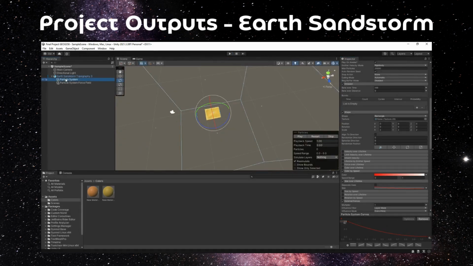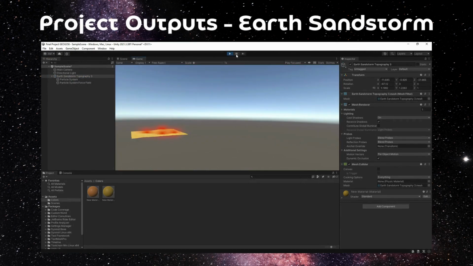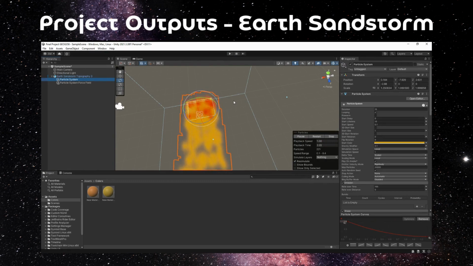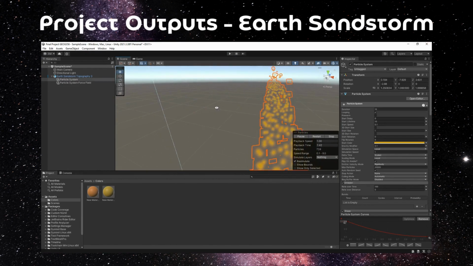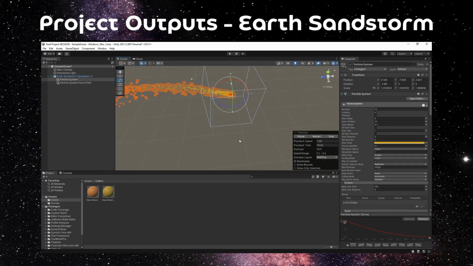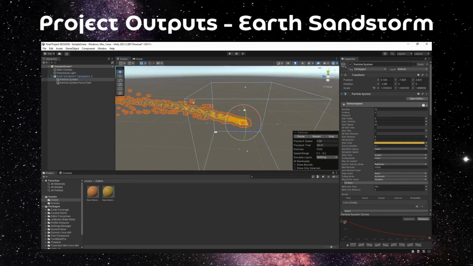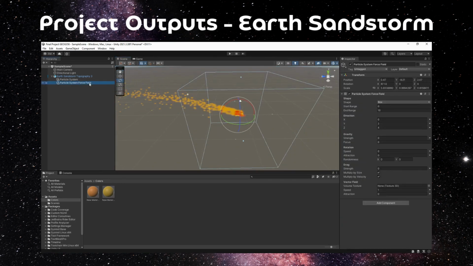I also used a gravity modifier on the particle system, and not, well, actually on the particle system force field as well, but on the particle system to simulate the real effect of gravity on particles, where on the particle system force field, gravity would actually work in the opposite direction for some reason. I had no idea why. In any case, you can adjust X, Y, and Z values within the particle system force field. Here, it is outlined with blue as a box. So that's just how it looked, so I could get this effect.